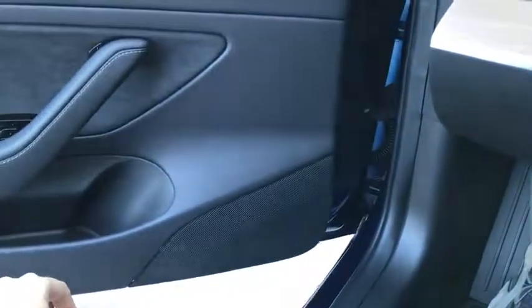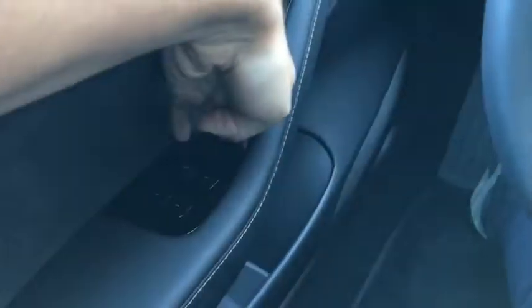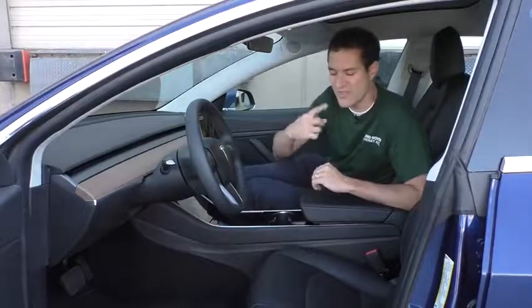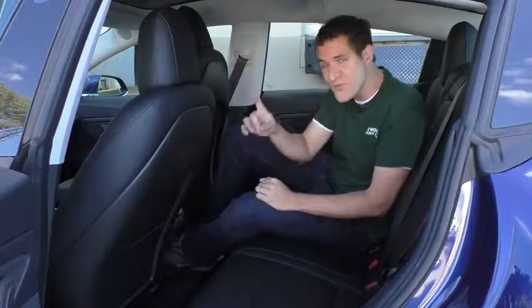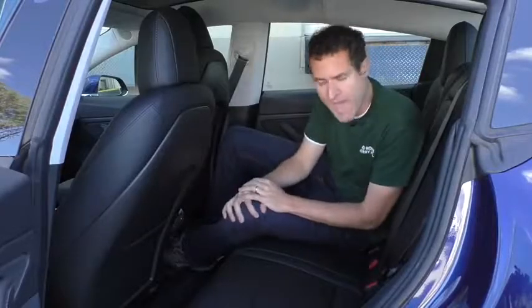Now on to the interior door handles — but they're not handles at all. Instead, they're just little buttons: you push it and the button unlatches the door and swings it open a couple of inches, then you have to do the work from there. Those buttons are electronic, so if the battery dies they won't work. Fortunately Tesla has placed a manual solution on the front doors — right above the window switches — you pull it and manually unlatch the door. But notice I only said on the front doors — the rear doors don't have a manual door release. And you're not supposed to use the emergency interior release regularly, because a little warning light pops up saying it could damage the window trim.